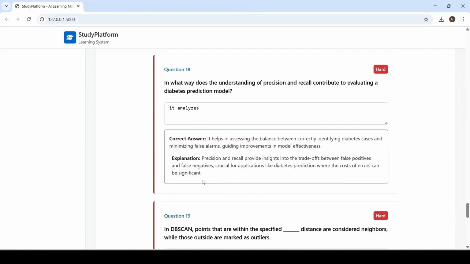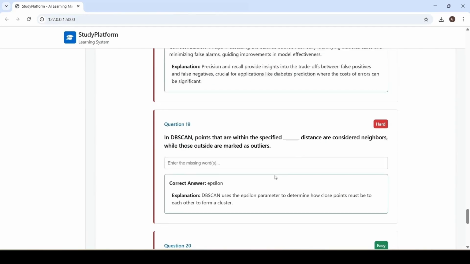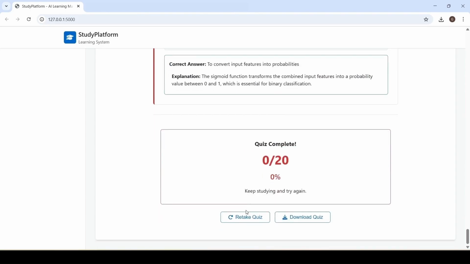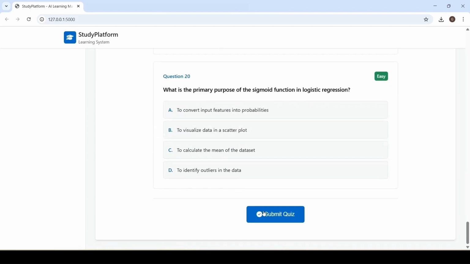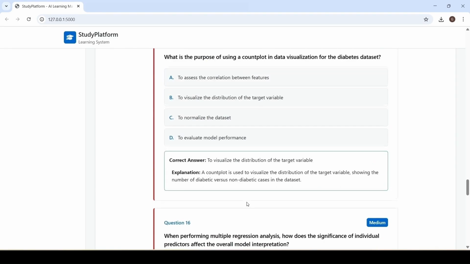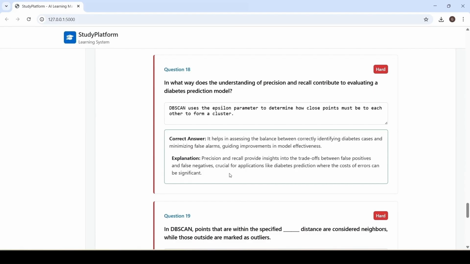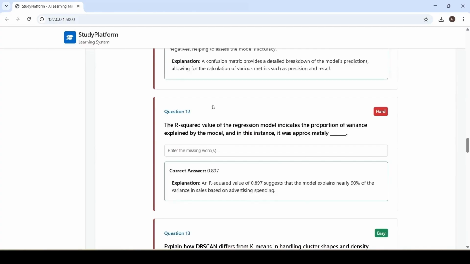For the 18th question, it says the answer is incorrect. We can also provide this answer. So we will retake the quiz. We'll provide this, we will submit, and let's see what this will do. It says it's incorrect. So this is how this works.